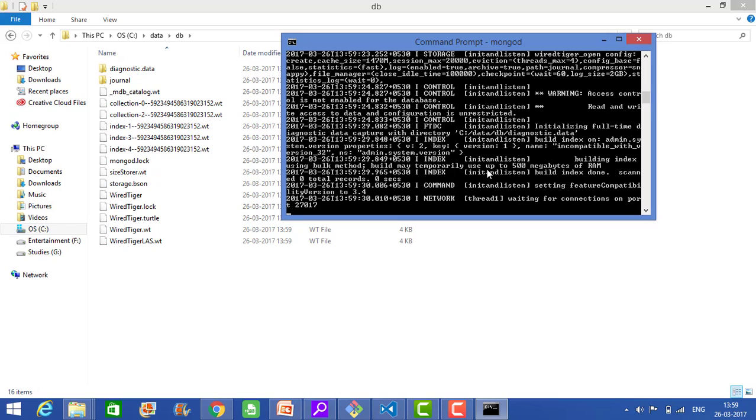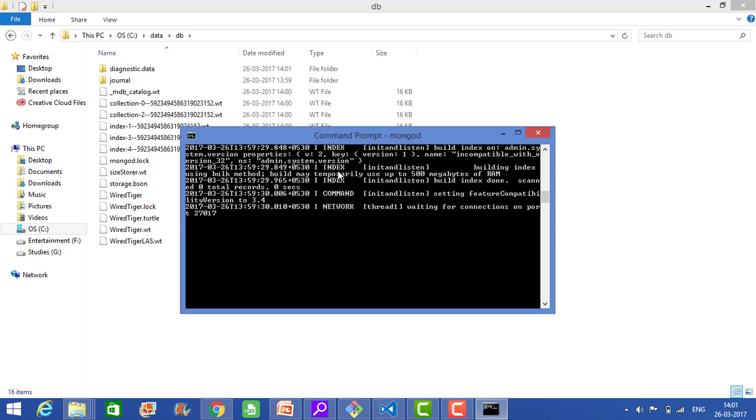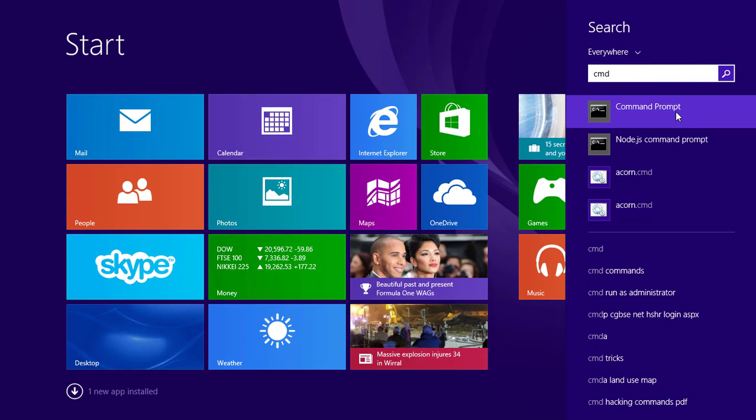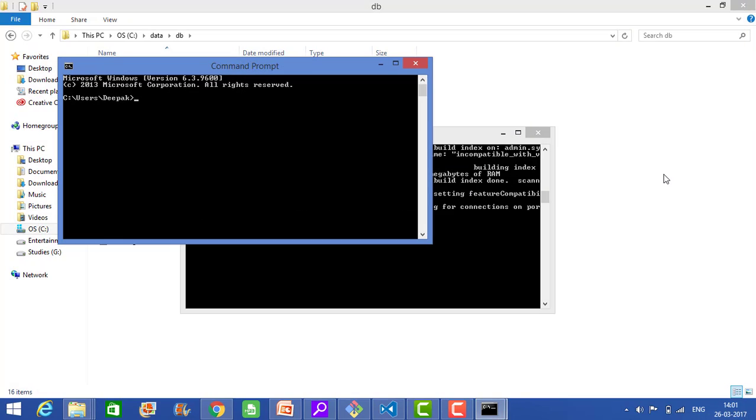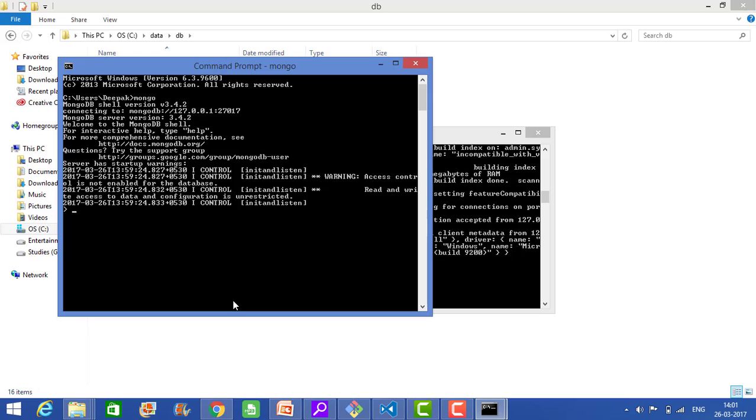The mongod command is the main thing which controls internally whether Mongo is working fine or not. But to use the commands, like how to show the databases or how to create tables, we'll open another command prompt. We have successfully run the MongoDB database, but now we'll execute our queries. Open another command prompt in a new window and write mongo. Mongo is basically a terminal where we can write Mongo queries and see the results.